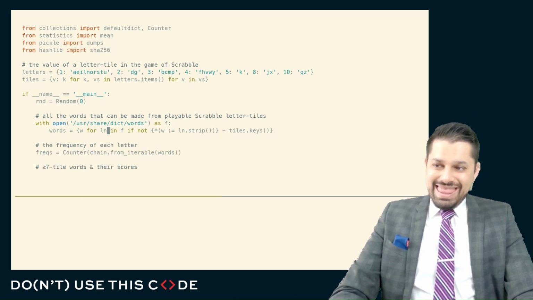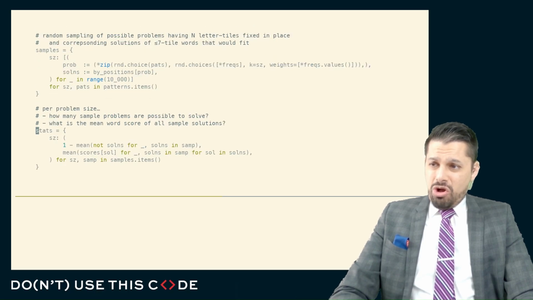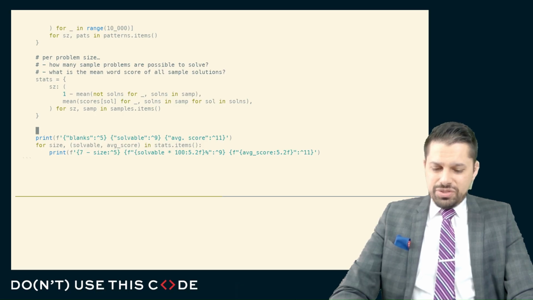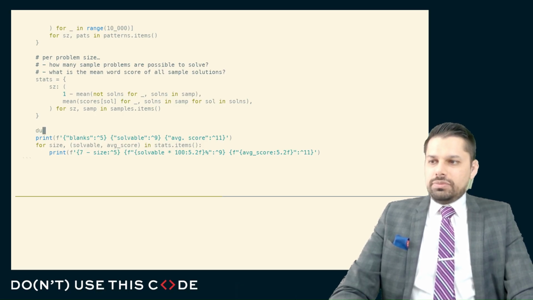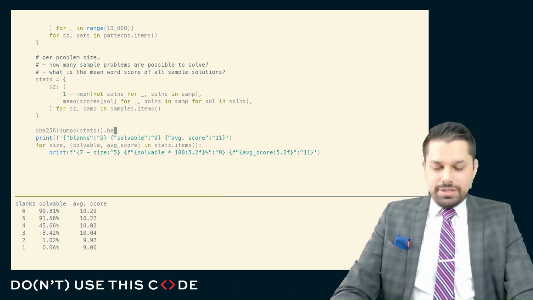SHA-256. And then at parts of our program, for example, if we go all the way down to the end of this program and look at our stats, we might do something like this. We might say pickle the stats object here, take a hash of that, get the hex digest of that, and print it to the screen. And it gives us a way to start eyeballing these things.